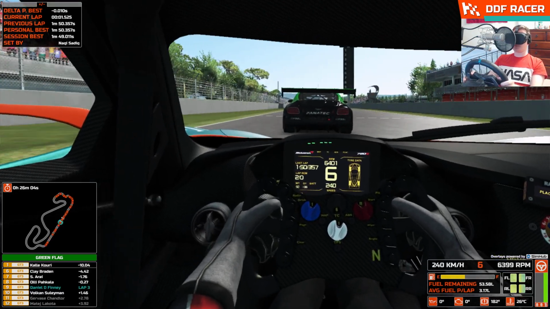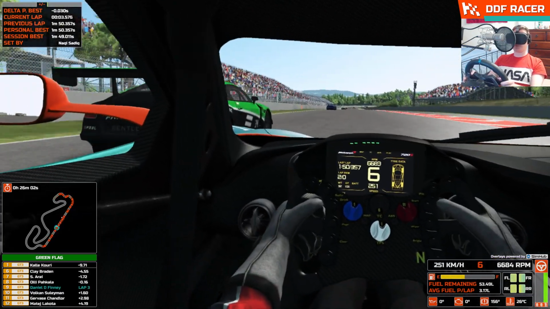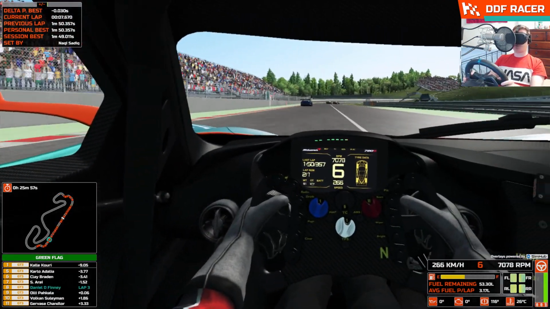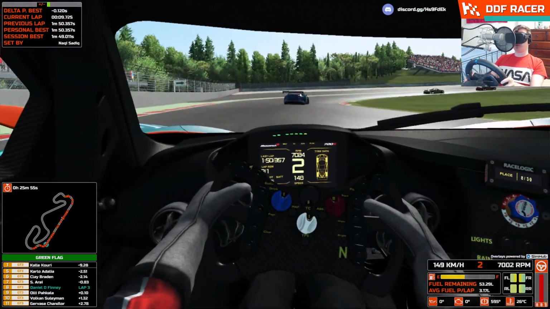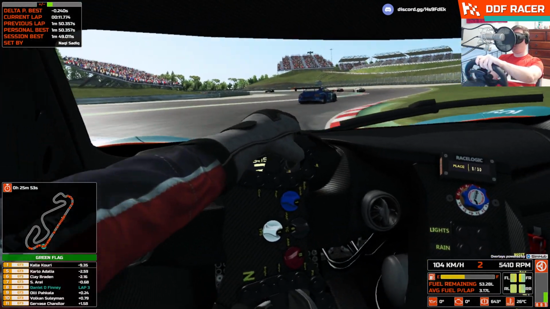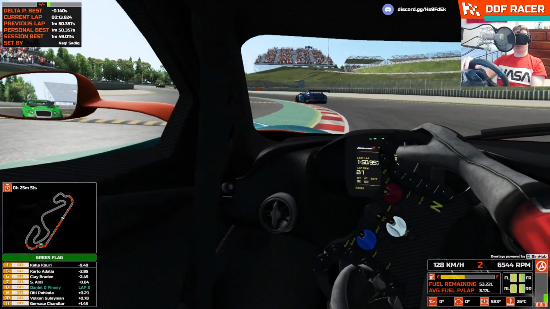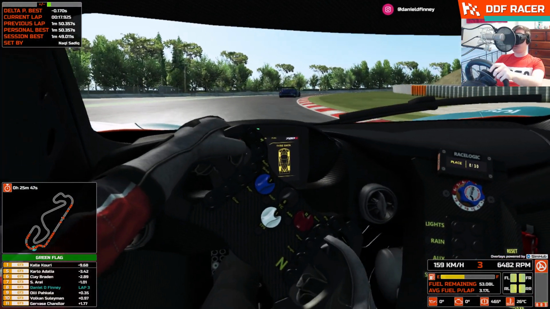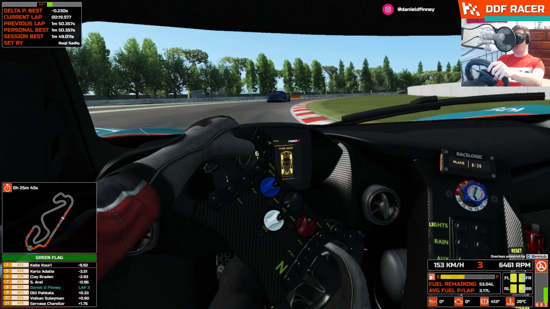The gap ahead is now 0.25. Your lap time was 150.36. It's going to give us the position. Still there. If we don't outbrake ourselves going into turn 1. Well done, good pass. Sector 2 is 0.7 off the pace. Up to 8th position now.